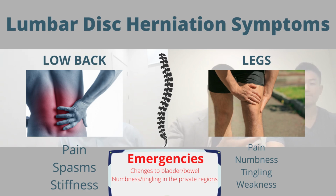Yeah, and Will Zalatoris, it sounds like he's been struggling with back pain. We don't know all the details of what's going on with him, but like you said, the presentation of someone with lumbar disc herniation can be pretty variable. They can present with severe back pain alone. They can present with back and leg pain, sometimes even just leg pain. And then you can sometimes get some more scary symptoms, such as weakness in the legs, numbness, tingling, or even, in really severe cases, where someone's bowel and bladder stop working properly. Those are the scary emergencies. But usually, lumbar disc herniations present with some combination of back and leg pain.